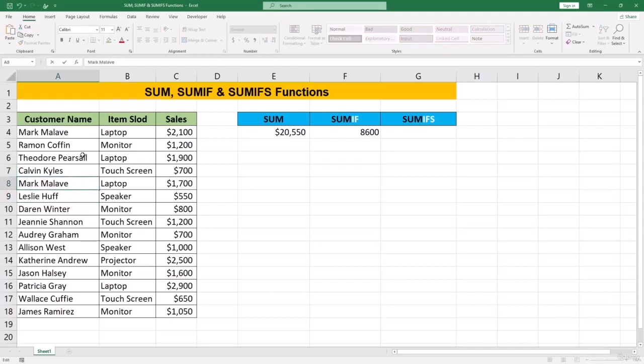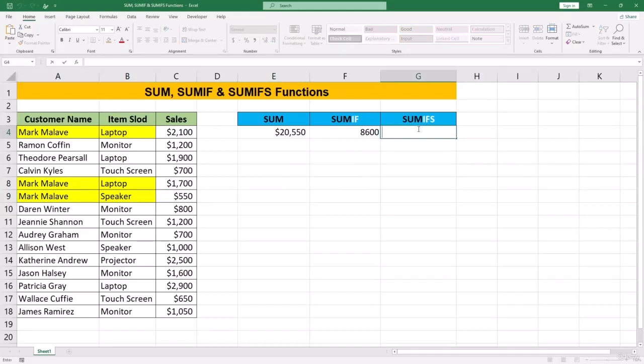So we have 2 Mark, and let's put Mark over here as a seller of a speaker as well. You can see Mark has sold 3 items, right? Let me just highlight them. Mark has sold 3 items, and of these 3 items he sold only 2 laptops. So I want to find how much he has sold through laptops.